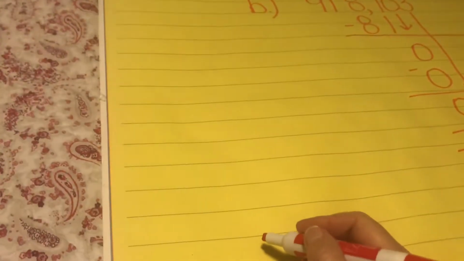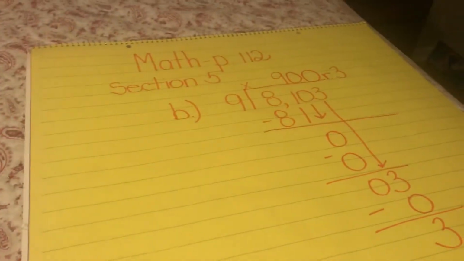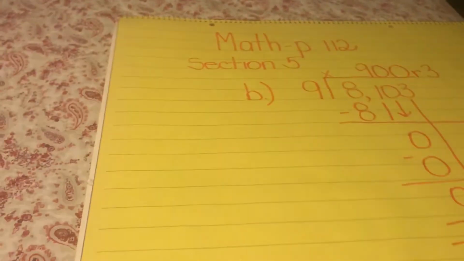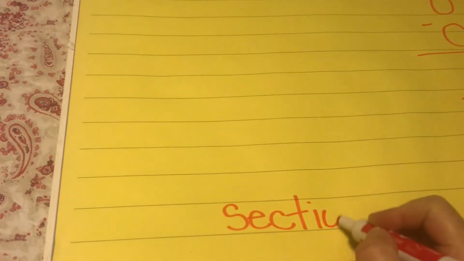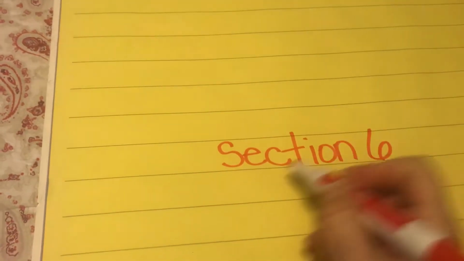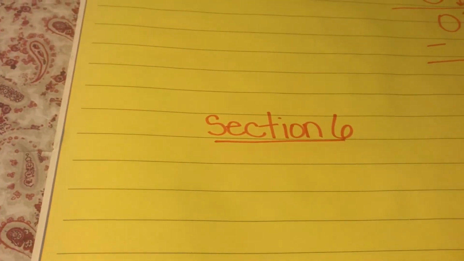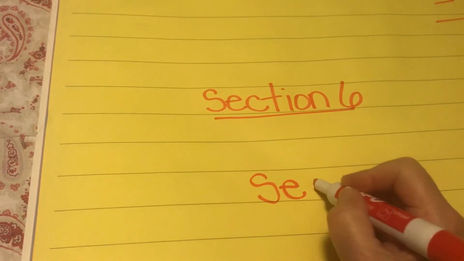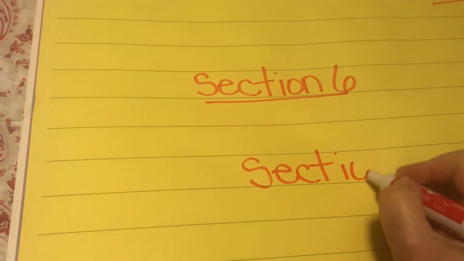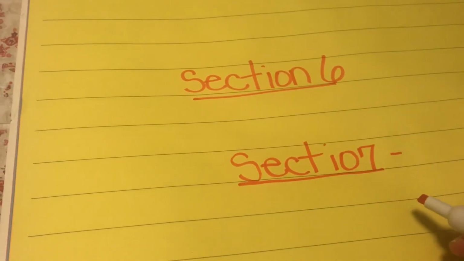And then that is section 5, that A, B, and C, which I had asked you to do. You should have completed section 6, which I will end up checking over eventually. And now we're looking at section 7. Okay? And I want to just talk about this for just a second.